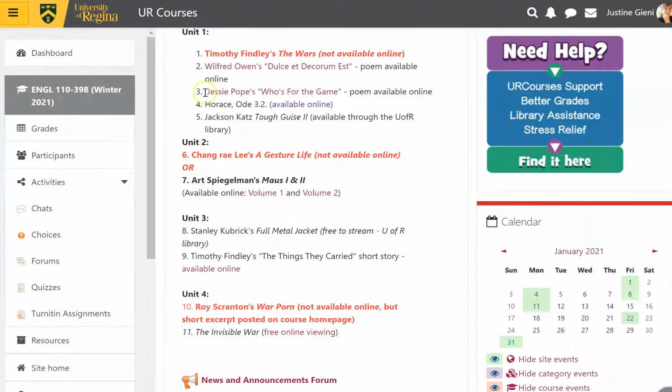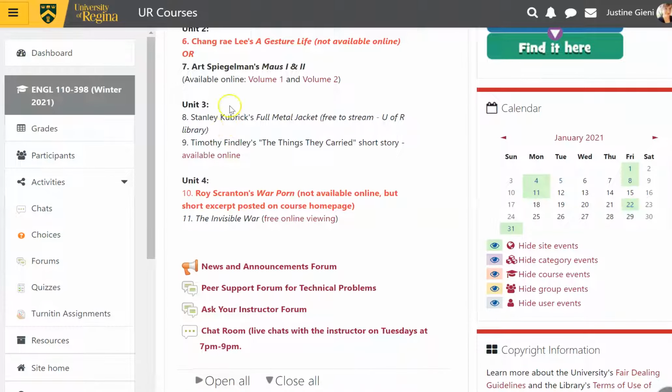So you can just find links to the readings or purchase those texts if you rather choose the novel that you have to buy. So that's sort of up to you.